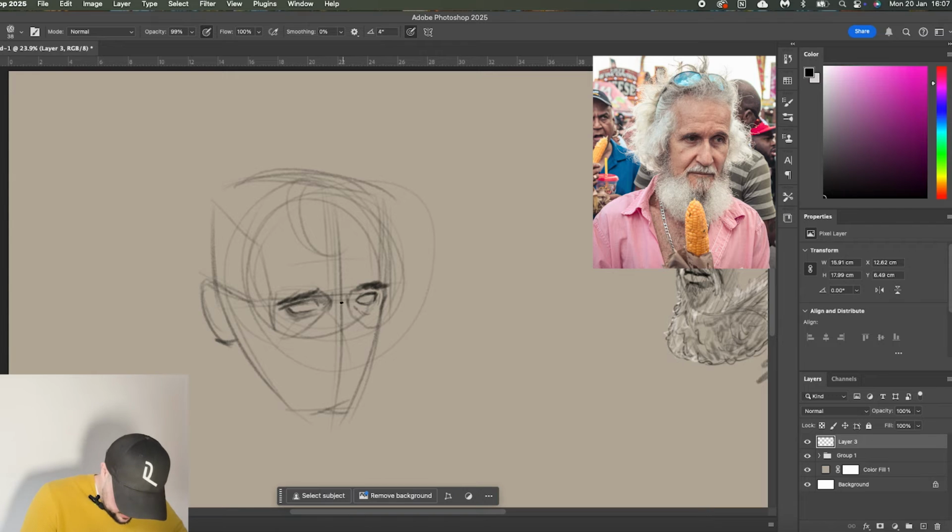Nose is thin, then it has like a bit that bulges out, and it's going to line up the bottom of the ear. Quite triangular.